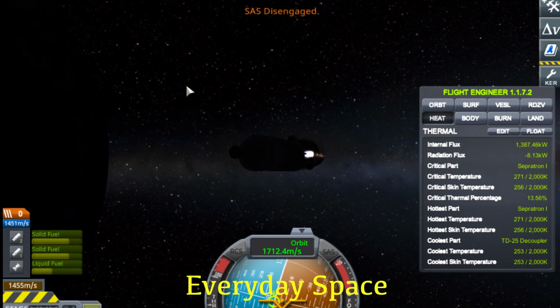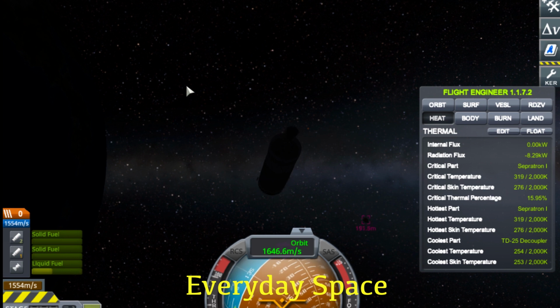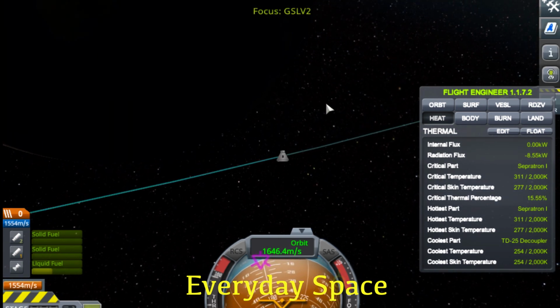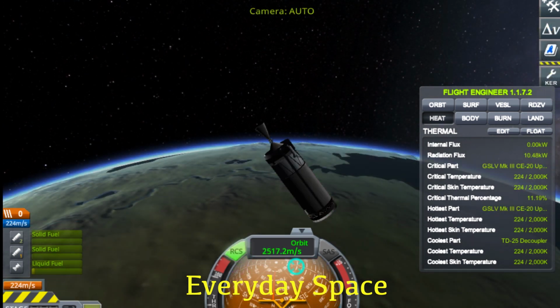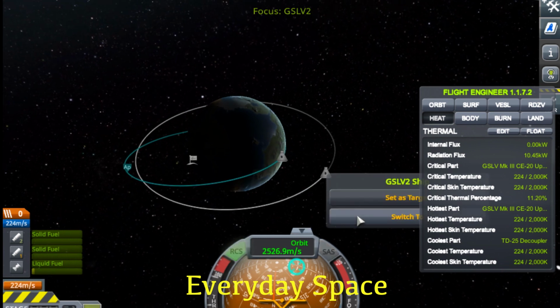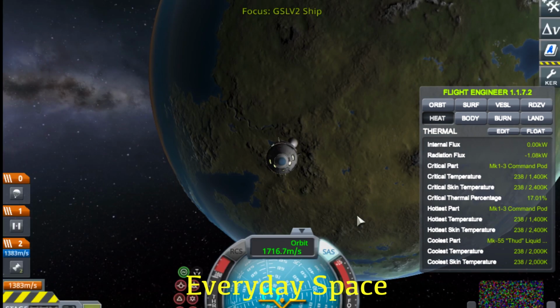Okay, it has now officially separated the second stage from the crew module. We are currently focusing on the second stage, but eventually we will switch over to the crew module. This second stage is going to burn up in the atmosphere eventually, and now we switched over to the crew module of the spacecraft.